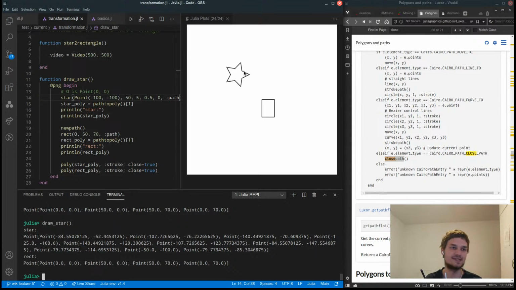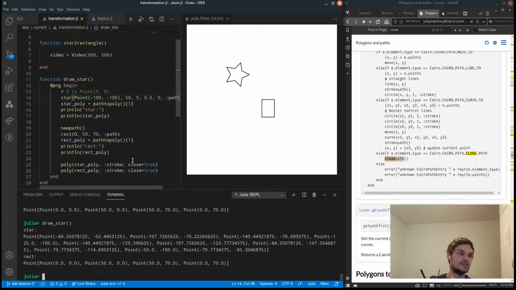Geometry Basics, is that the Julia package? Yeah, I think it's like a Cairo thing to close, and the last command is actually a line that closes the first one. Yeah, okay.